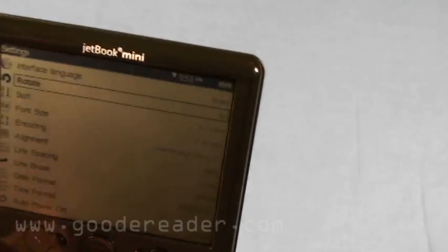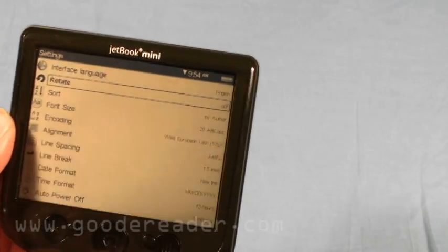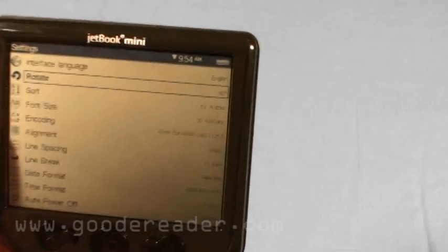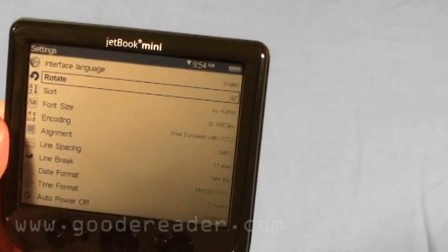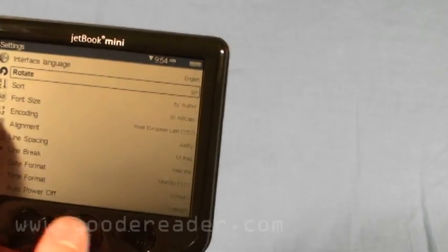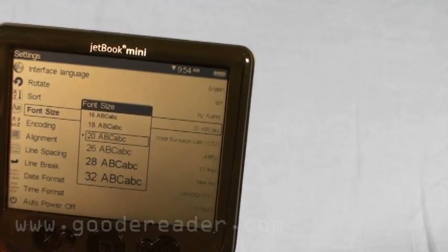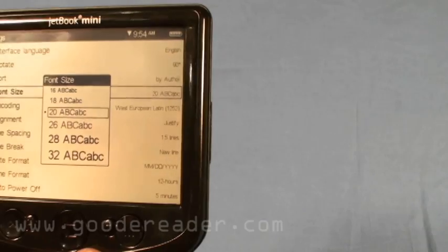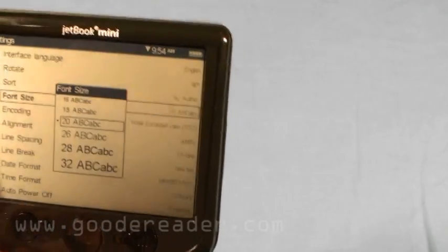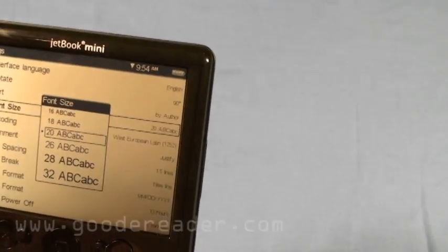You can also do a lot of different things like line spacing, alignment, and font sizes, despite the fact that you can't actually change the font. So pretty well the font that you see here is the font that you're stuck with. There's no ability right now to change fonts, but you can definitely change the font sizes to different sizes. So it depends on if you like reading small, if you're nearsighted, or if you need glasses, you might want to increase the size. So they really make sure that you have the ability to do that.